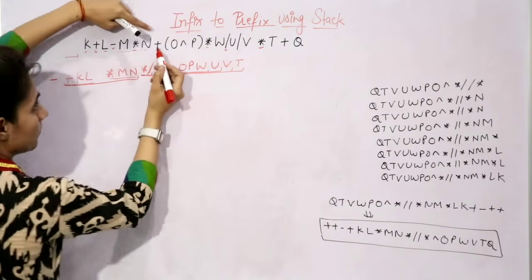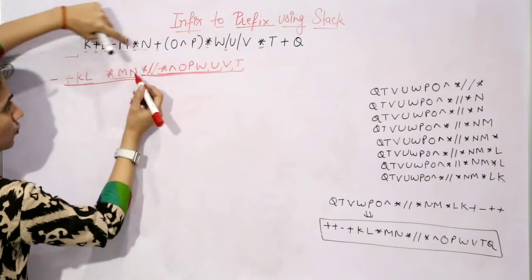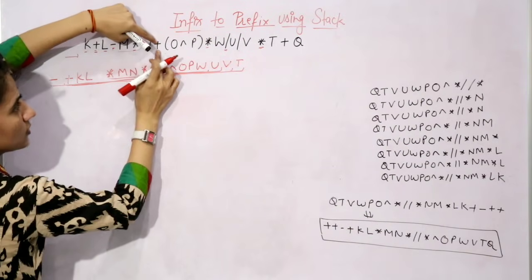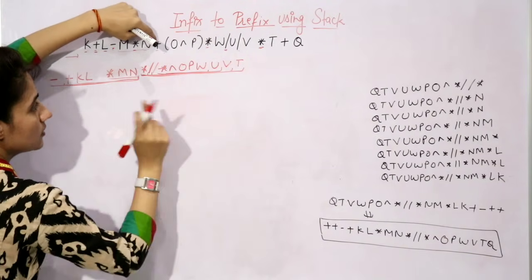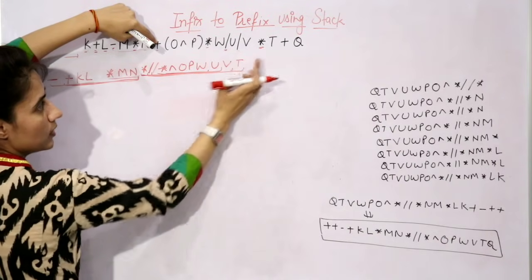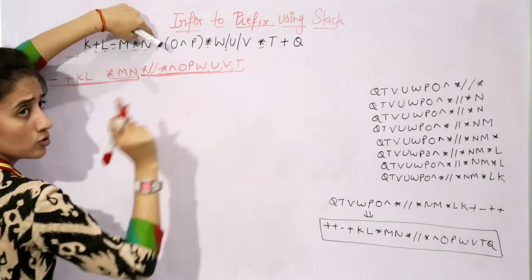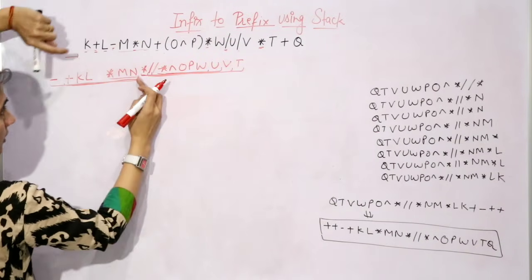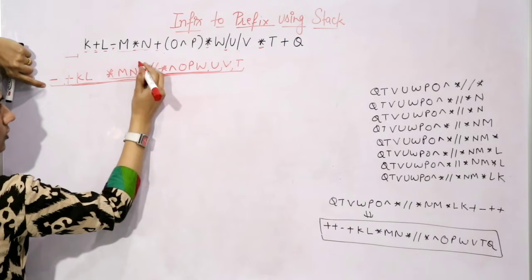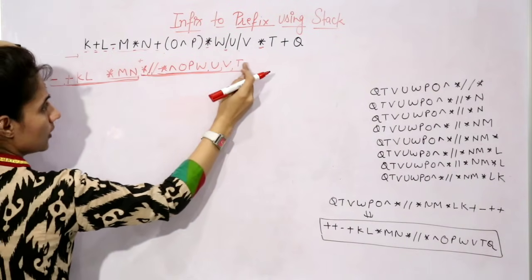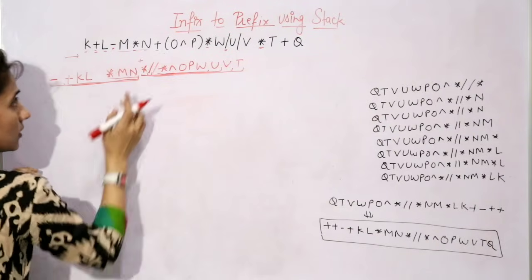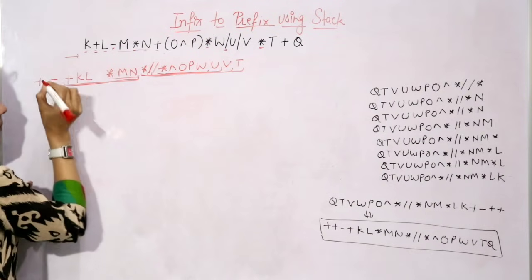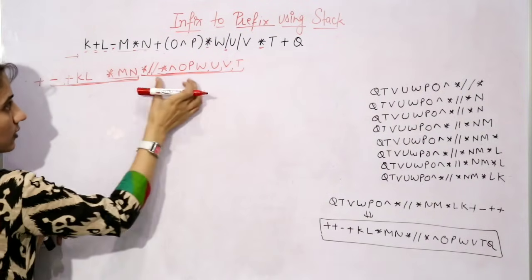For this plus, see, one operand we have solved, this complete one, right? This complete for this plus, and second is this one up to t, because we have solved till t, plus we haven't solved, right? So now you can visualize it something like this. This is one operand, after this we have plus, and this is another operand till t. So how you will convert this? Put this plus before these operands. So here we will write plus, right? And after that these operands.